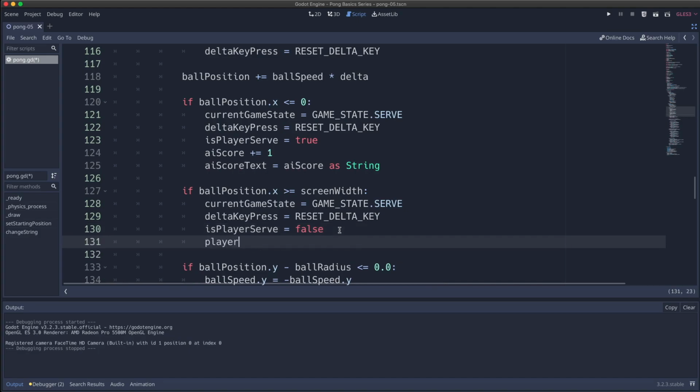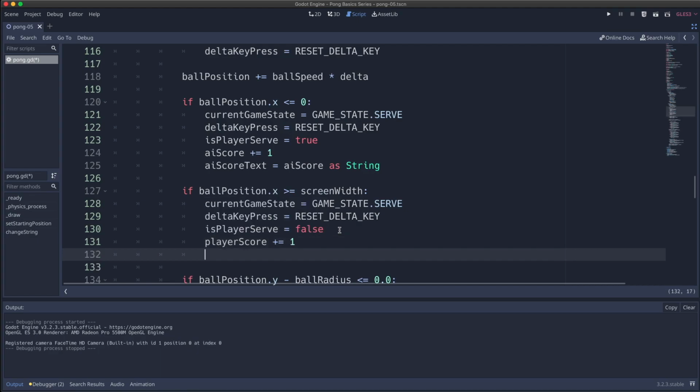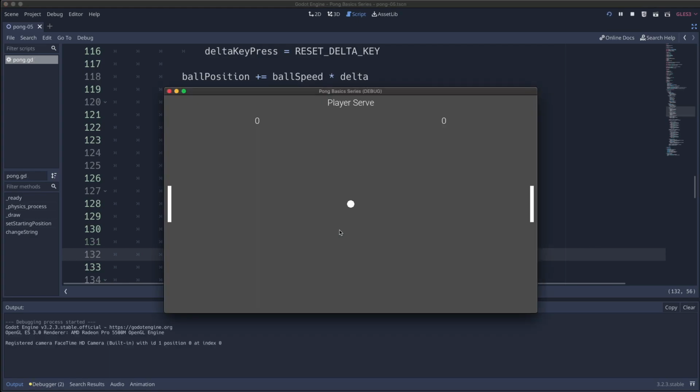In this case, we say player score plus equals 1 and player score text will equal our player score as string. And now when we run this game, what we should see is that our score changes. And the same thing will be true for the AI if we are able to score a point against it.